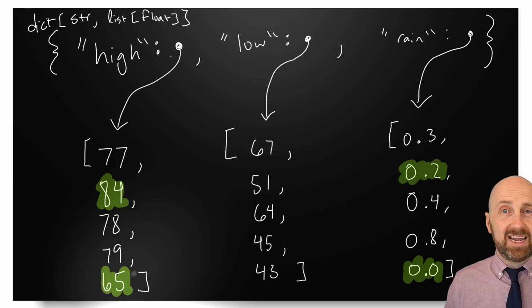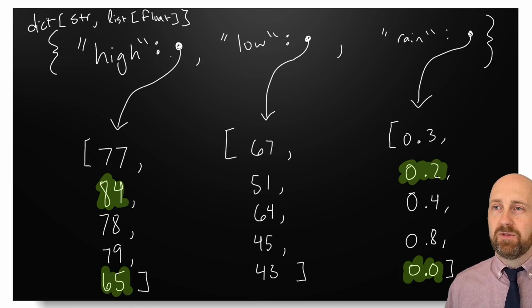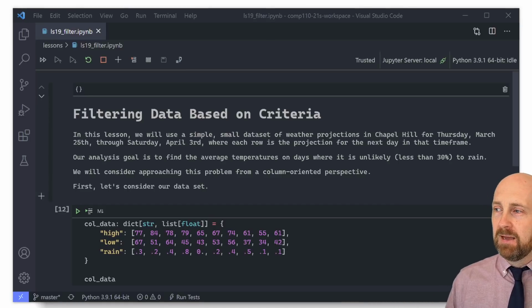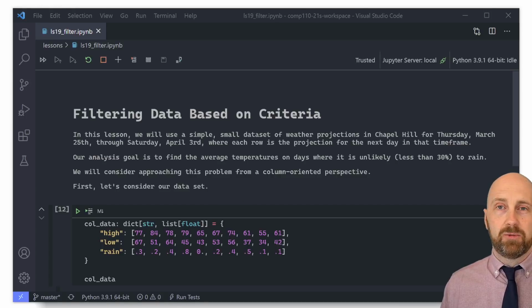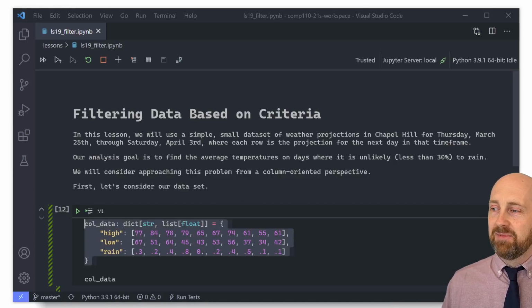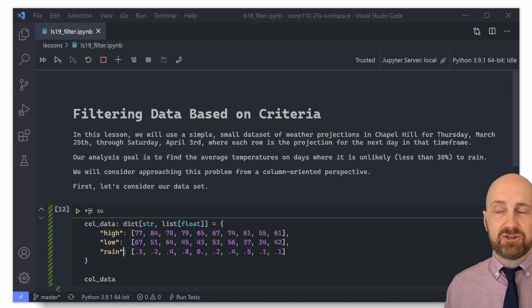Well, in this video, we're going to take a look at a common strategy, which is called selecting by a list of booleans, or masking, in order to carry this out. But let's jump into code so that you can follow along. I've got an IPython notebook here where we've got some data that's already been set up and a little bit of analysis on where we're going with this. So that same data set with 5 extra days added to it is shown in this data here.